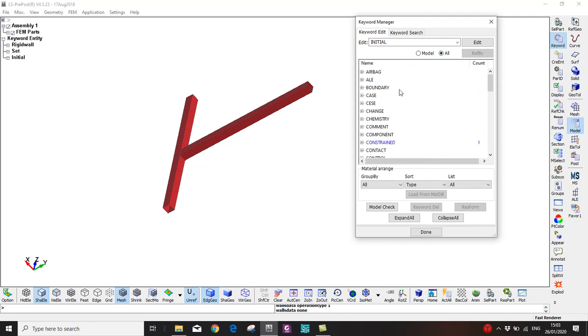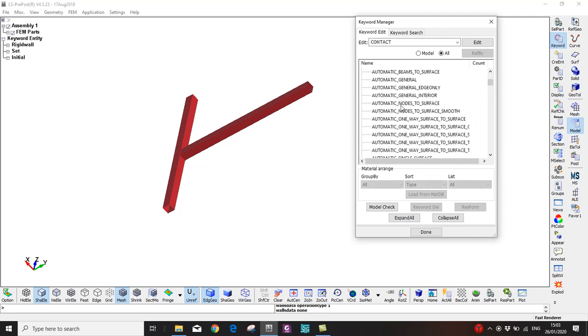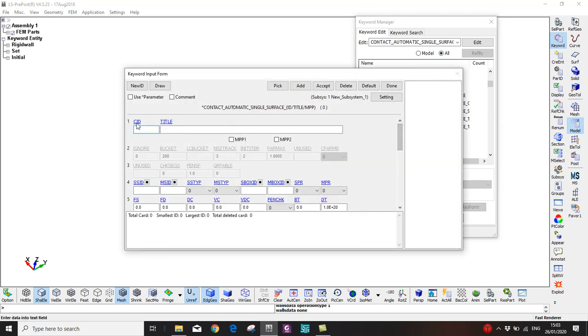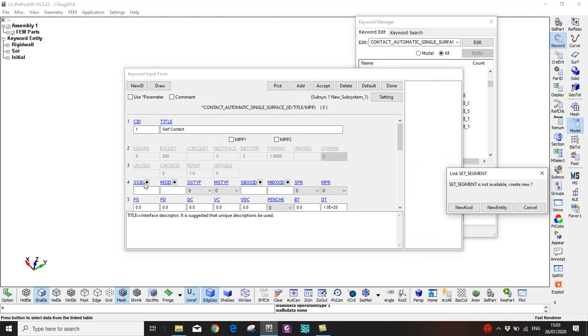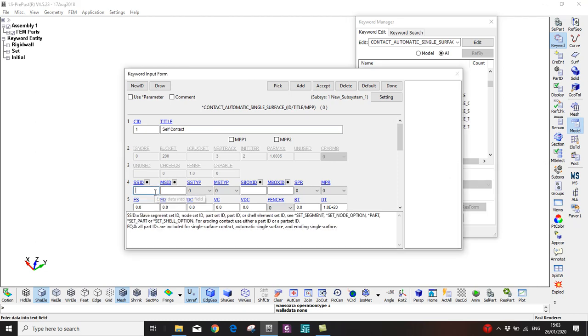So we go to contact, automatic single surface or automatic general. So automatic single surface, can say self contact, and then just put 0. You can see here all part IDs are included for single surface contact. Then accept.